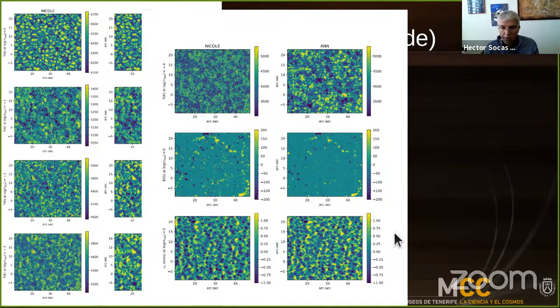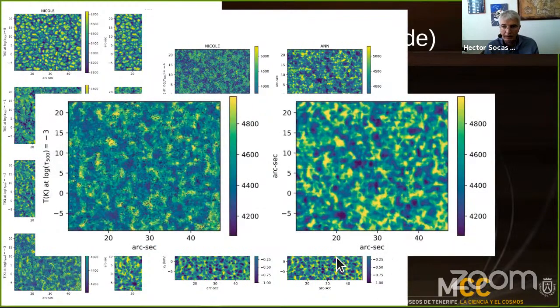So let me show you an enlargement here to see some details. Here on the left is the Nicole inversion, and on the right is the neural network. And you can see that they show basically the same structure, except that the Nicole inversion is much more noisy.